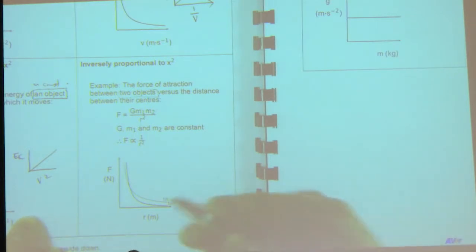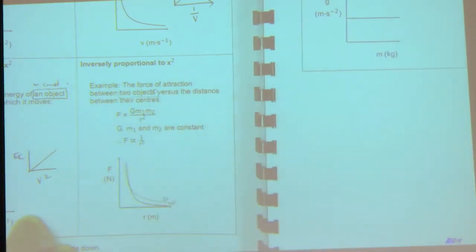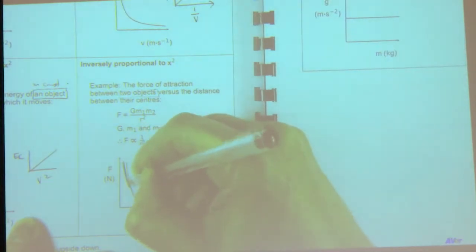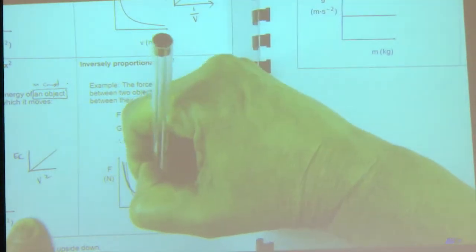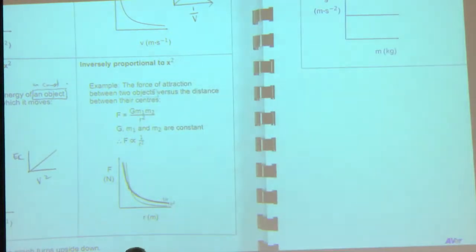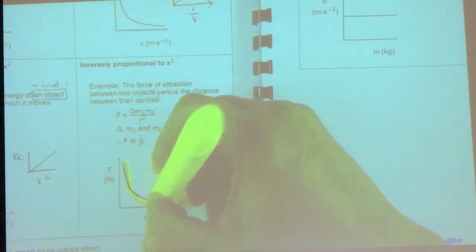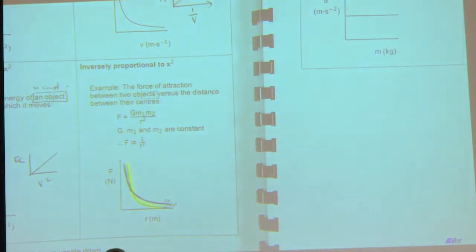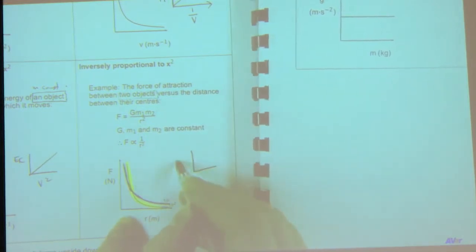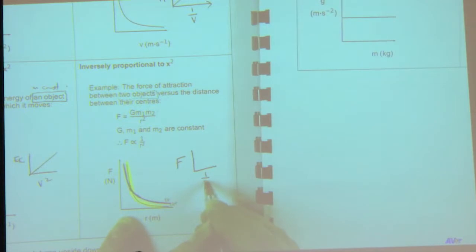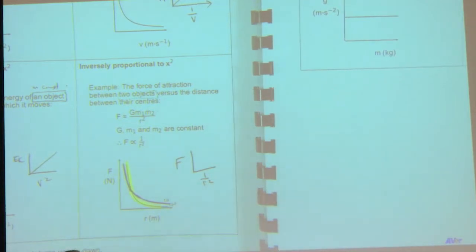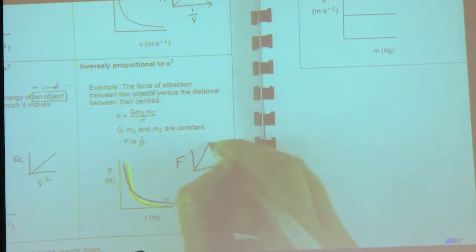Now, this one is a hyperbola, right? The hyperbola was that one. The one in red now is the hyperbola. So if the R was squared, what did it look like? I always say it's just tilted a little bit. Can you see that one? That is for the squared one, right? It's tilted a little bit to the side. This is a difficult one. I haven't seen them really ask this, right? But what will you get when you draw F against 1 over R squared? What should that one look like? Yes, nice one. Now it's a straight line, right?